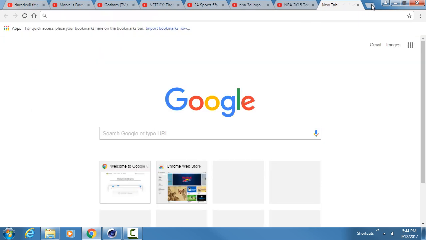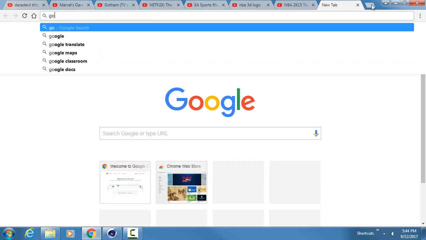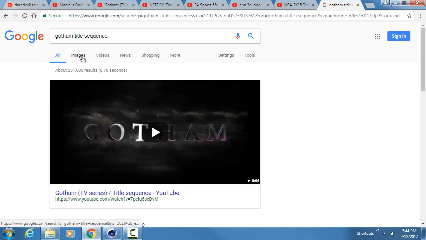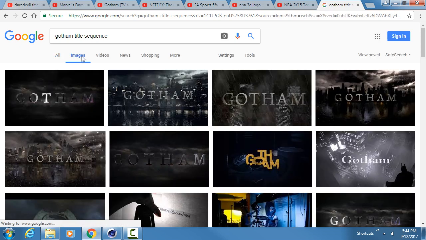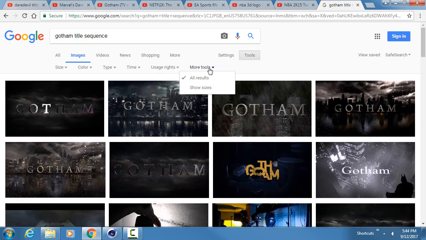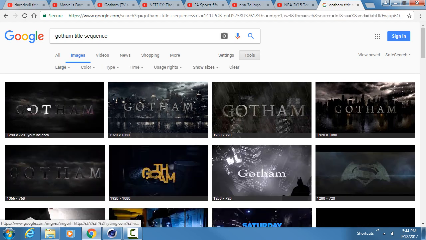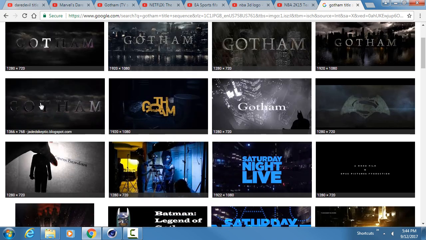So we're going to go on to Google Images, and type in Gotham title sequence. We're going to try to grab a freeze frame. Again, our handy dandy tricks of enabling show sizes and size large to hopefully find the largest version of this image that we can.